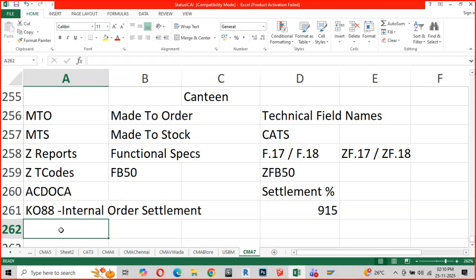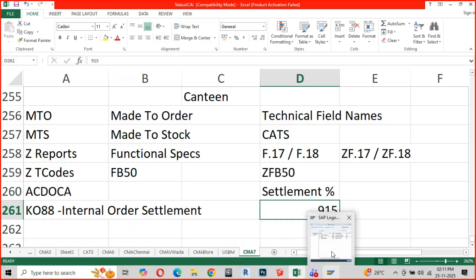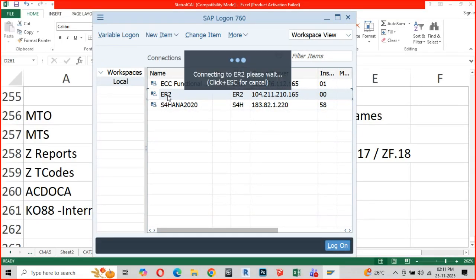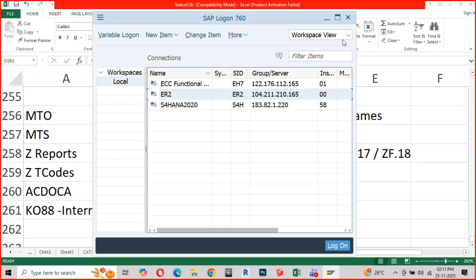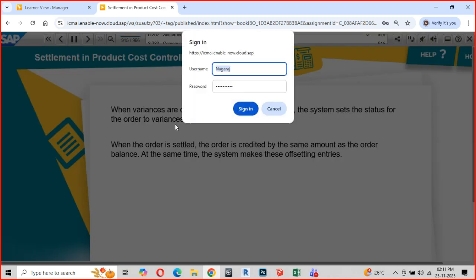Let me assure you of that. Just a moment, let me check if the SAP system is on. If this is on, that's wonderful. I will check it out and ensure that it is up.